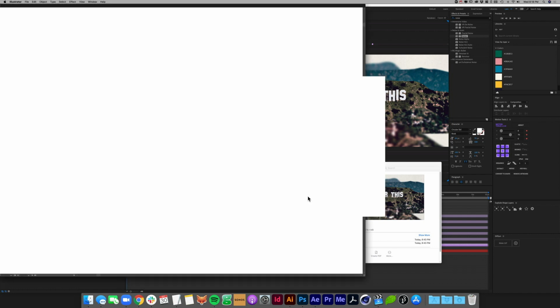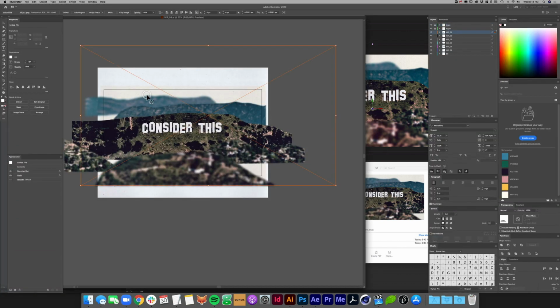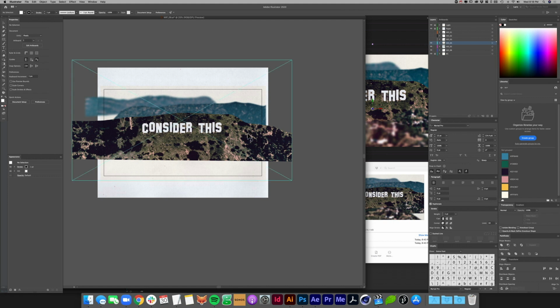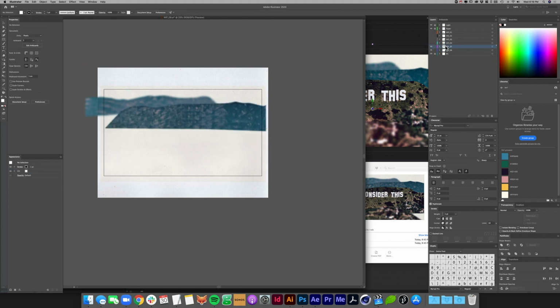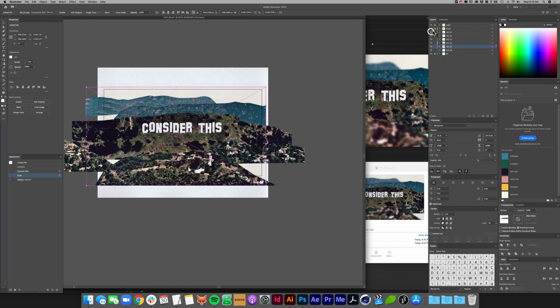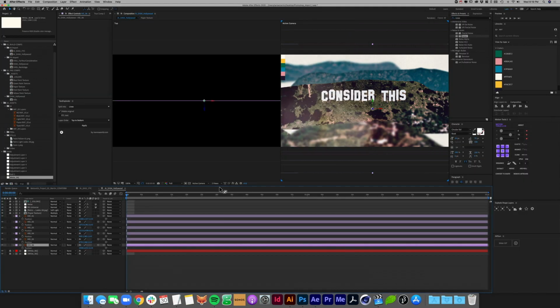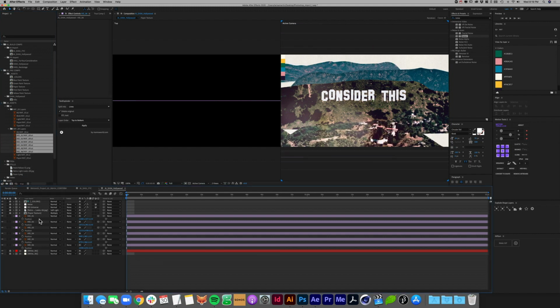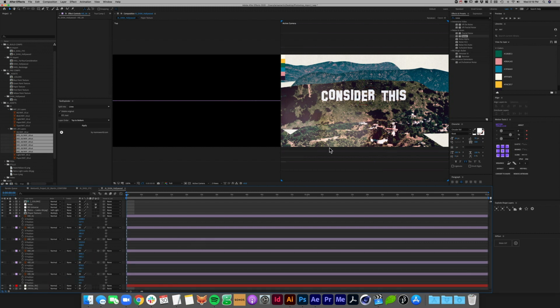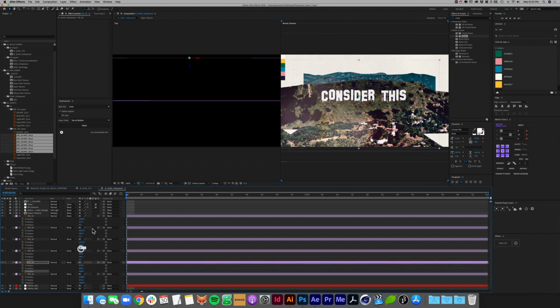I have to open up Illustrator and get rid of the effects. And an important thing to note about working with Illustrator files is every single thing has to be on a separate layer in order for it to properly import into After Effects. If everything's on one layer or you have multiple artboards, you won't be able to edit it. So just moving them back in Z-Space.